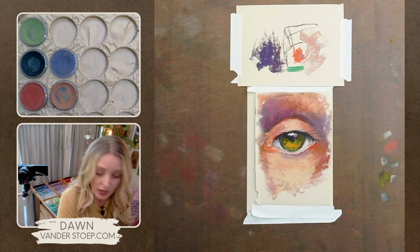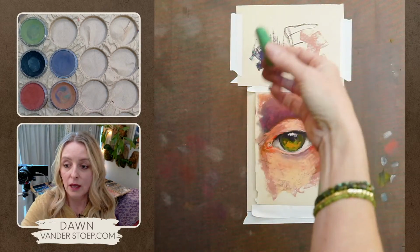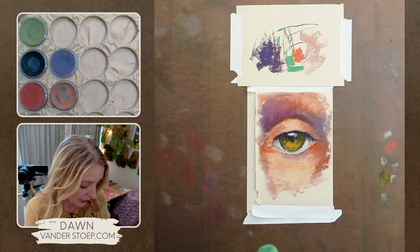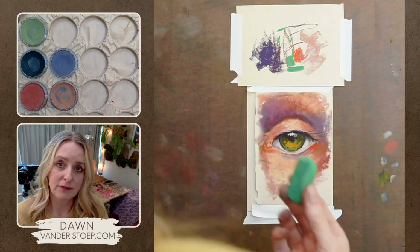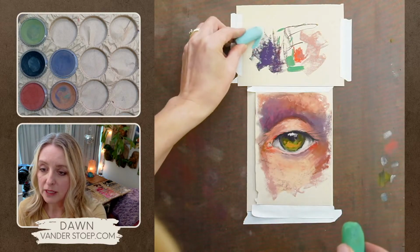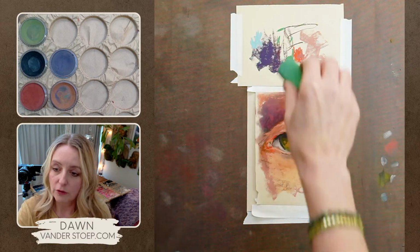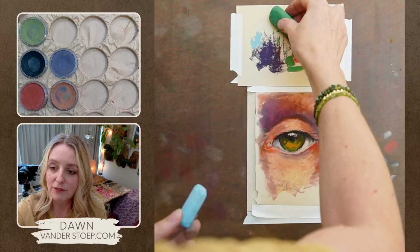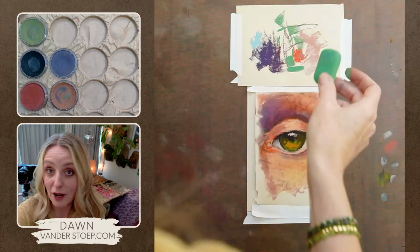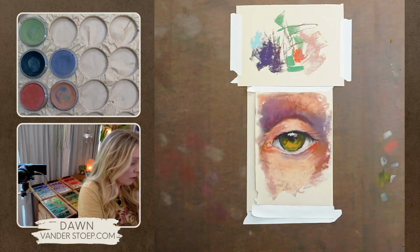The Diane Townsend, I love these Terrages. I want to do a whole demo in just the Terrages, doing mark making, because they have some really cool vibe. Diane Townsend has a pumice filler in them, a binder. It's part of her thing. So they have a really interesting, little bit more gritty vibe, but they're beautifully saturated. They're gorgeous. So these are a lot of fun just to have different mark making, and I just love them. So I have a lot of these Terrages. These are really fun, and they are a little bit lower on the scale for softness.